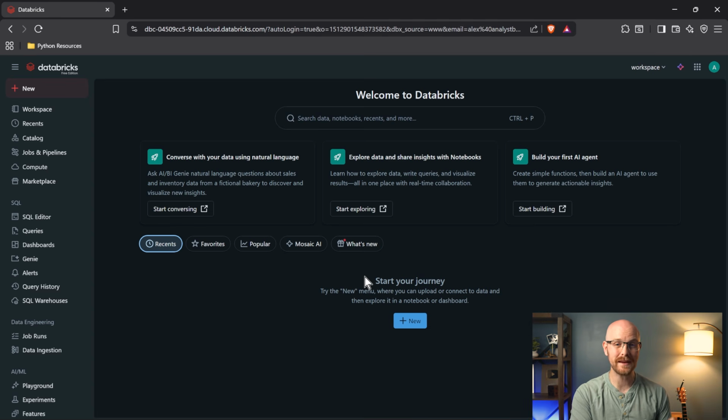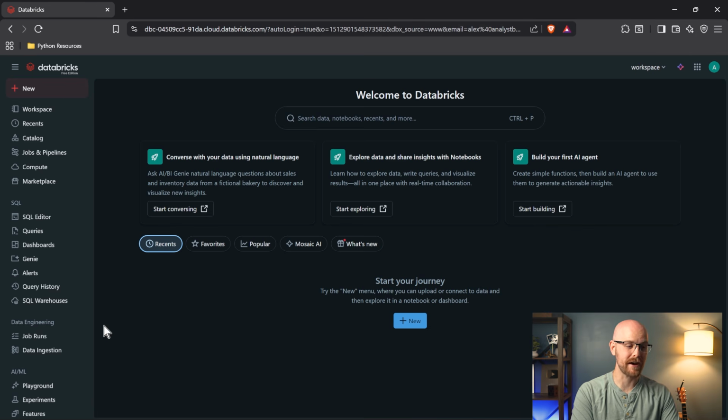And some of this might be a little bit intimidating if you've never used a platform like this before. If you're used to just working something like SQL or R or Tableau, it's a little bit more advanced than that. So there's a lot of things that they have that are all combined into one place. And so we're going to walk through a lot of these things that you see on this left-hand side to see exactly what you can do in Databricks.